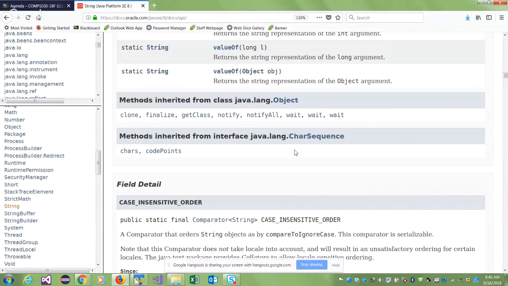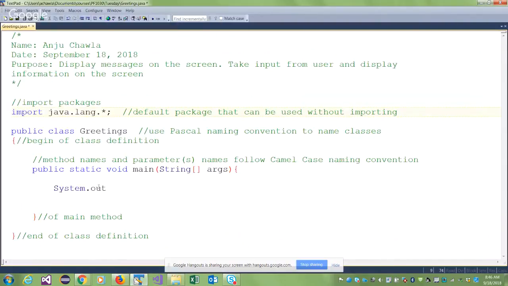Okay. So I'm going to use the System.out object. And now the name of the method. System.out is the name of the object. So you can write it whatever you like, I mean, if you're following the same convention, dot the name of the method.